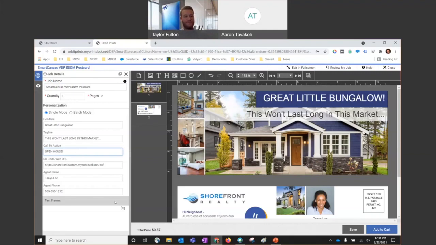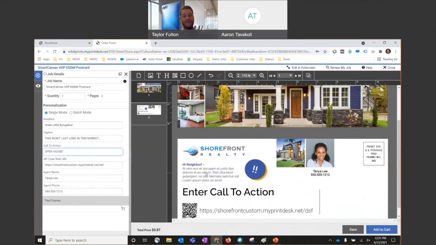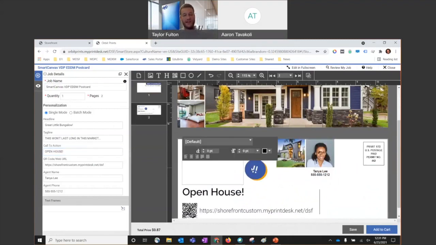The other thing I want to point out is we have this new little feature called text frame. Initially, if you wanted somebody to edit kind of long form text, the best way to do so was to make it editable within the canvas, like you see here. Click on this little icon and then edit it within the editor here, which works fine. But as a buyer, it's not always intuitive that I have to go into the canvas when I'm working mostly within this personalization panel here.